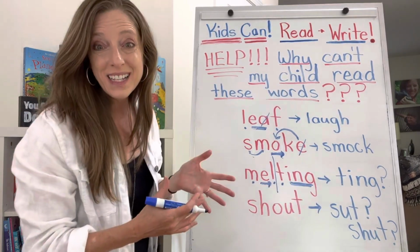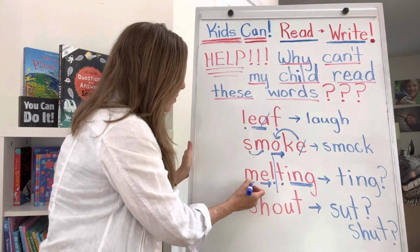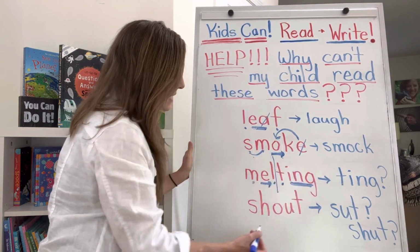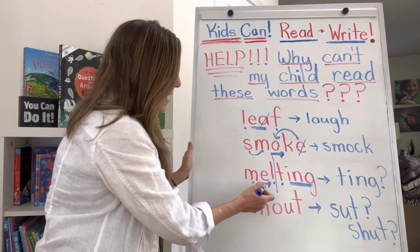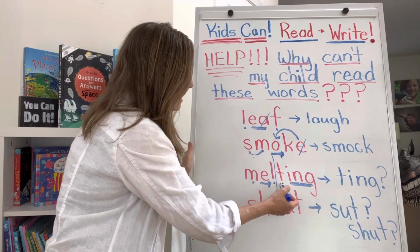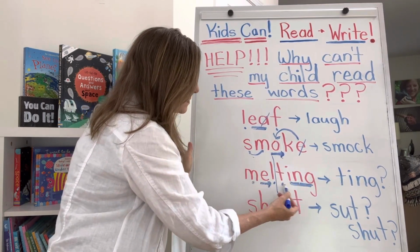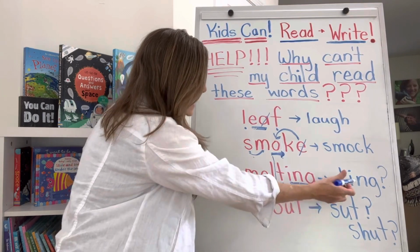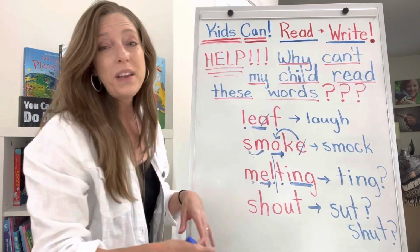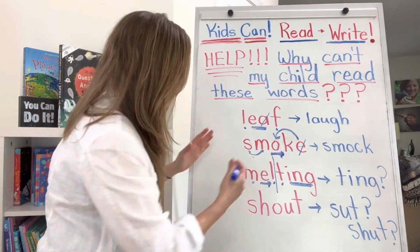See how that is? That's how we get that first part with the second. Because when you're making too many sounds and they're all separated, like in the beginning example, m, e, l, t, i, n, g. If you don't have a great memory for all those sounds, you might remember the ting, which is why some people will say that, or you might remember none of it, which is why other people go, I don't know. And then we go to the next word.